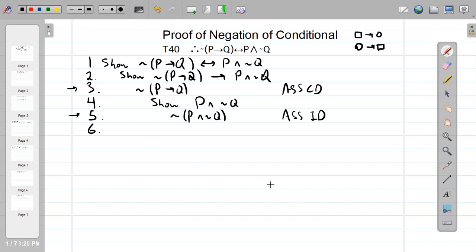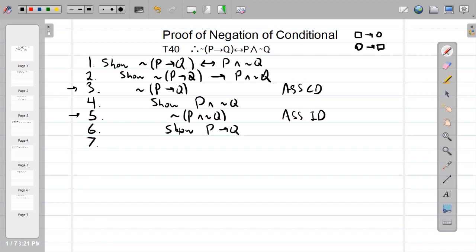All right. So I'm feeling a bit stuck already. Immediately, right off the bat, I'm feeling a bit stuck. So I propose to write myself a show line. Recall that thing that I said we might want to do: once I've proved negation of conditional, this thing will be useful to me. Right now it's useless though, except potentially as a contradiction generator, right? As a way of generating a contradiction. So if I can get the opposite of not if p then q, then I can close this subderivation off as an indirect derivation. So I want to show, on that basis, I'm going to write an unprompted show line for if p then q.